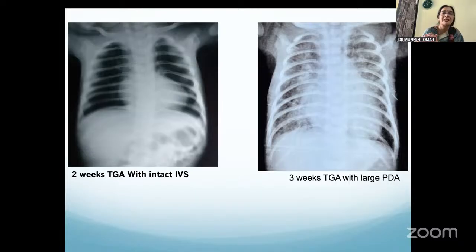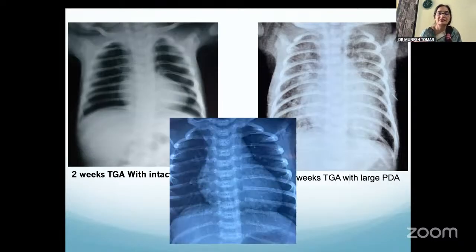with 50% saturation. It was congenital cyanotic heart disease (TGA). This was again a 3-week-old with VSD, and this X-ray is very typical of TGA, which we all read as egg-on-side appearance, while this X-ray and this X-ray do not fit into typical TGA patients. So X-ray may be typical, may be atypical. So X-ray will tell you something is abnormal.